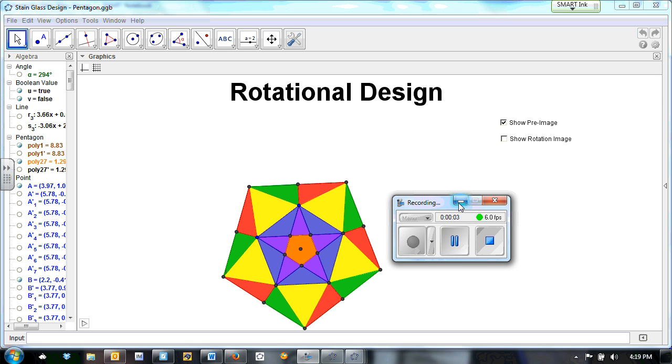Hey guys, welcome to my podcast that the sub is showing you as a class. My idea for this is to explain a little bit of our thought process on yesterday's activity and then lead you through some steps of how we can make this rotational design shape relatively simple.